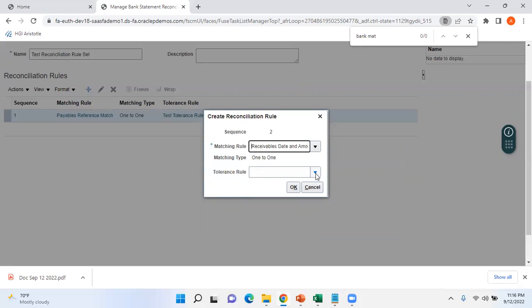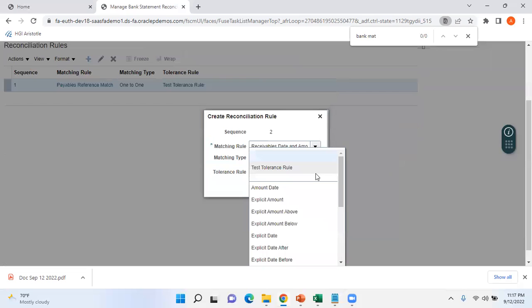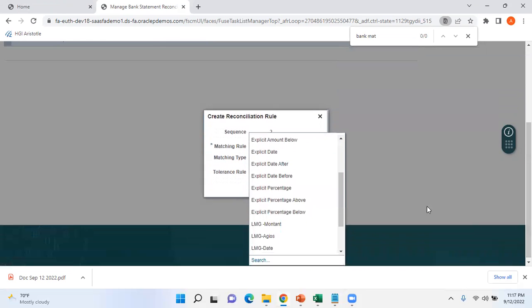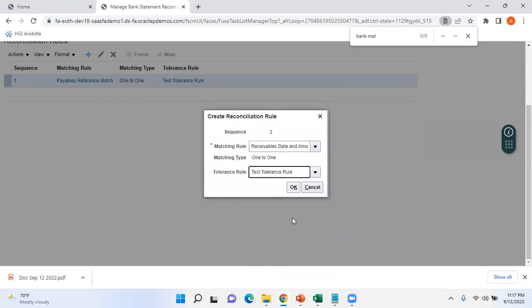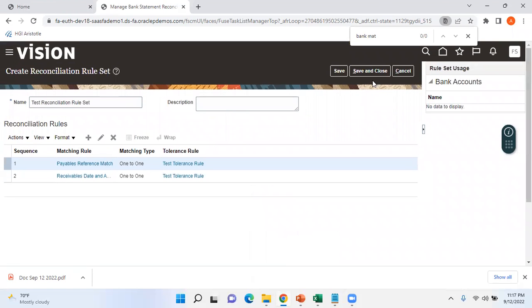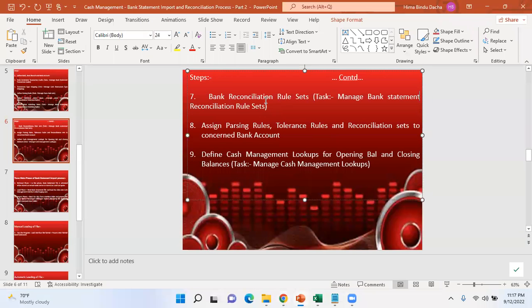There are different options available, but I'll not get into those details for the time being. I'm just picking up seeded existing rules and clubbing them under my rule set. So let me save this. So that completes this one.